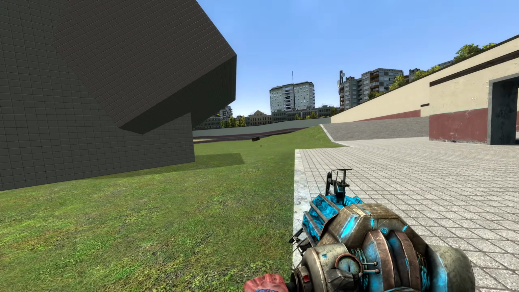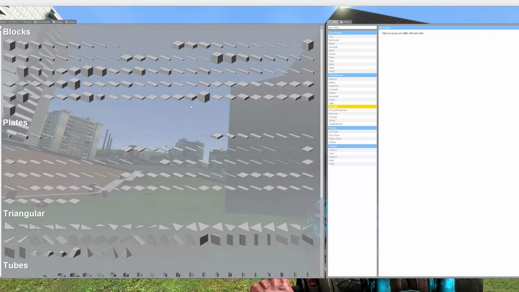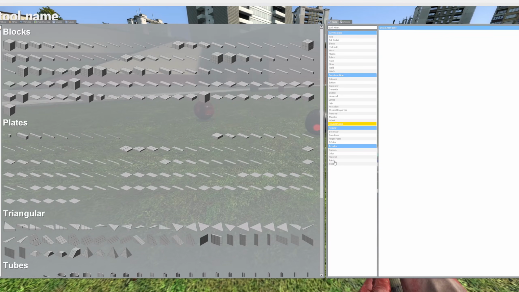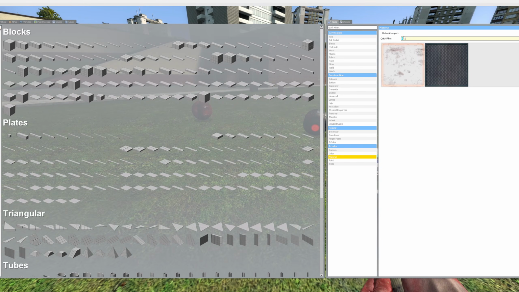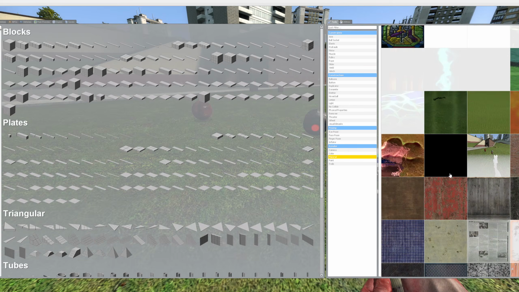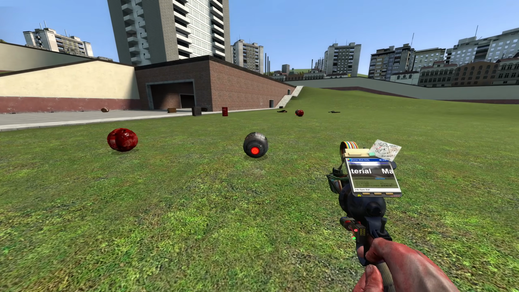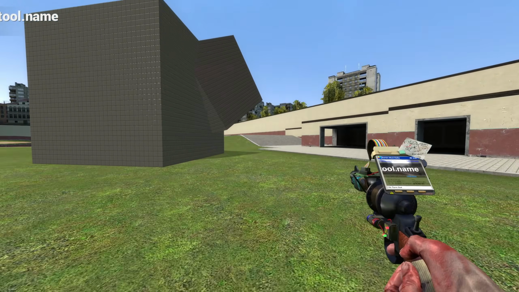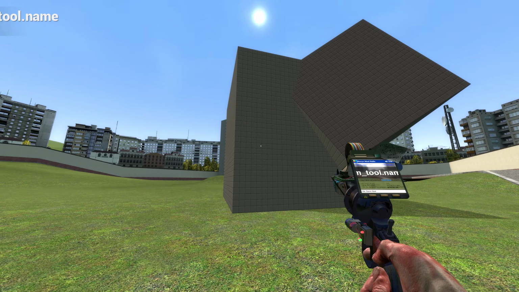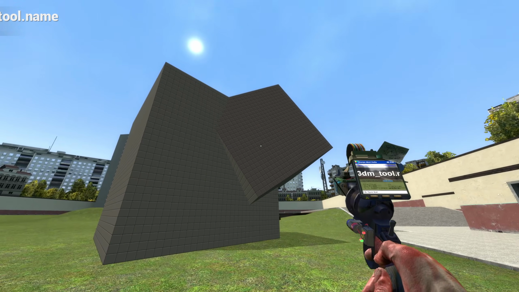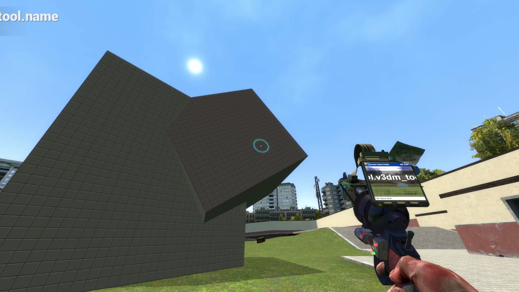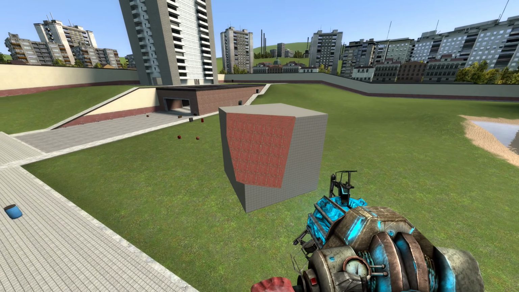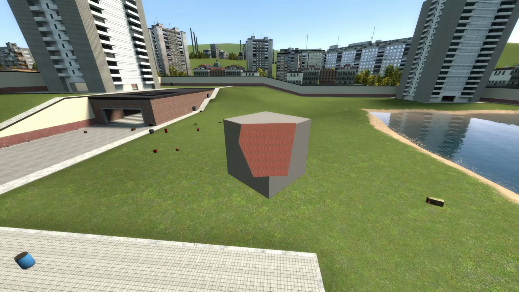Alright, so I really did want to try it on an object as big as this cube. Let's go ahead and grab this. Simply take your texture, but this time, you know what? We're going to do another material because the fleshy color is kind of getting old. Let's do something interesting. Let's do this rusty color. Alright. Once again, right click on the material, left click on the main item you want to have the hole in, and then left click on the, well, thing that's going to make the hole.